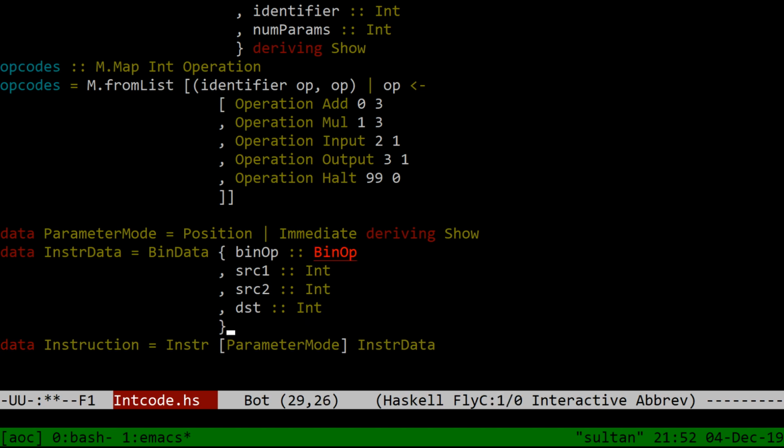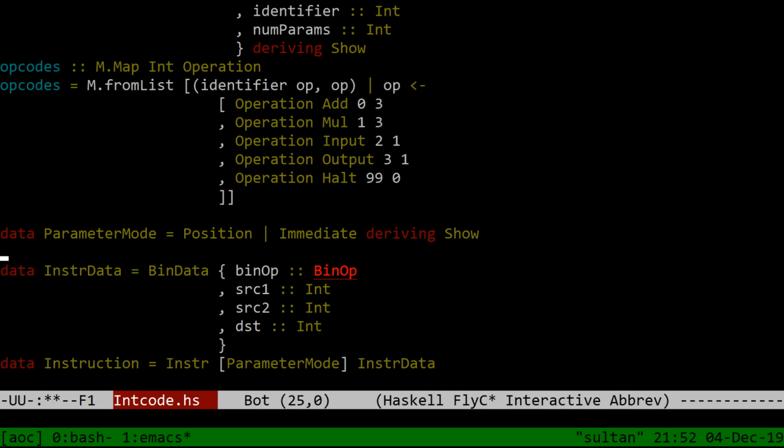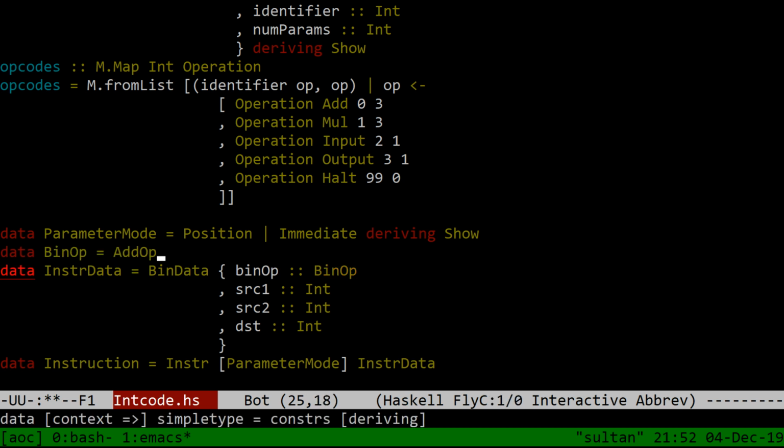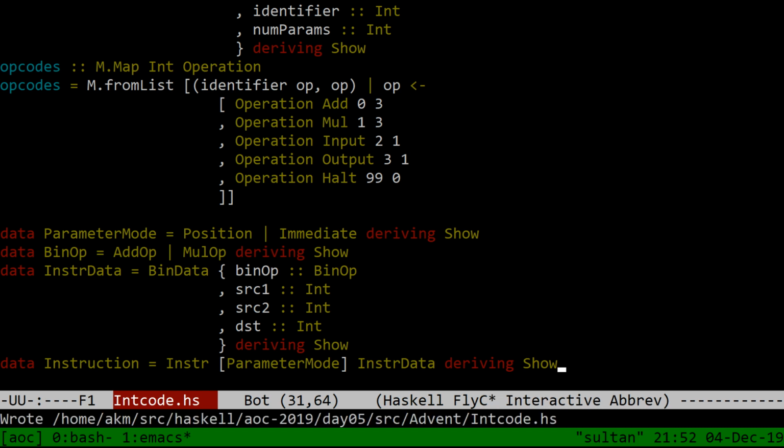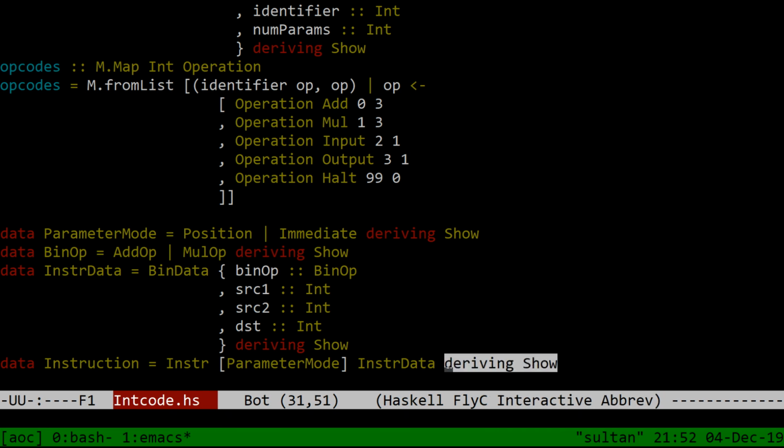Right, and so my thinking is that we'll put an add op there or a mul op. And then we'll have something that can interpret a bin op.